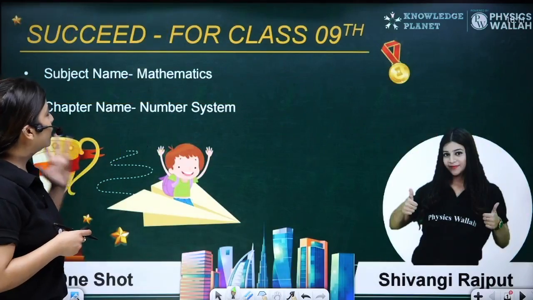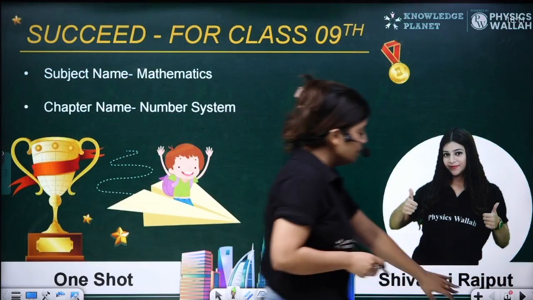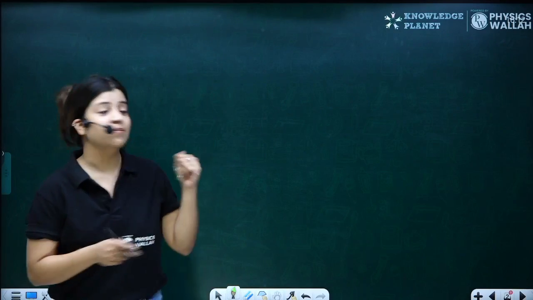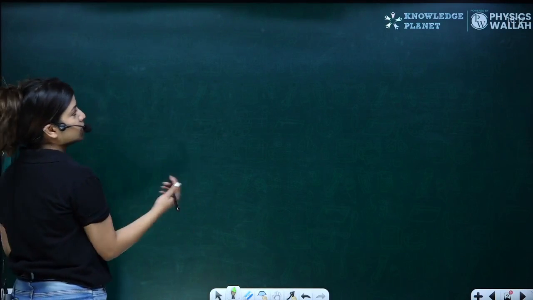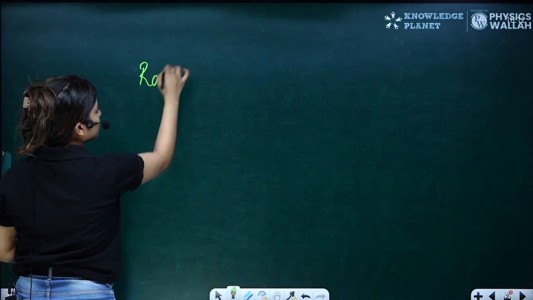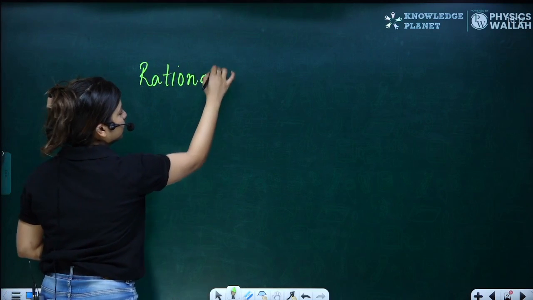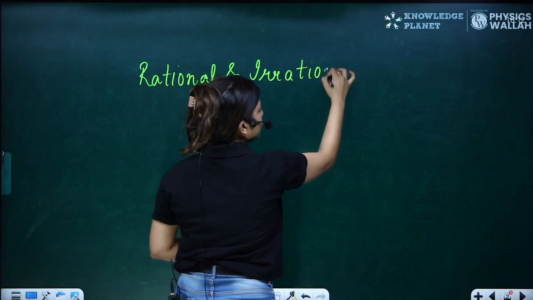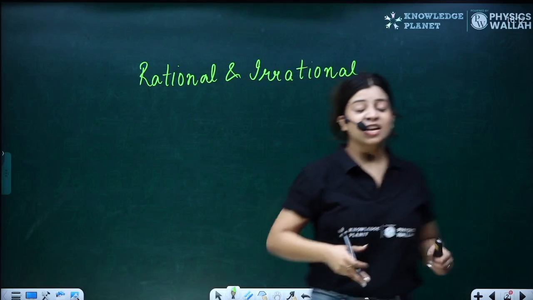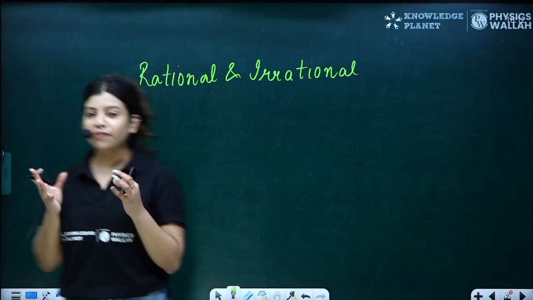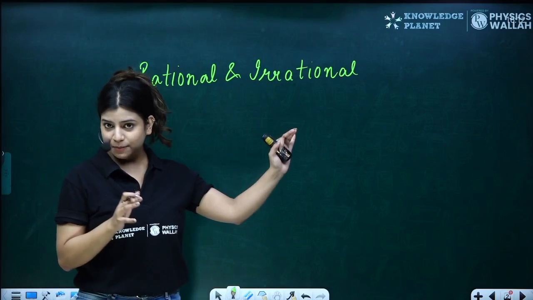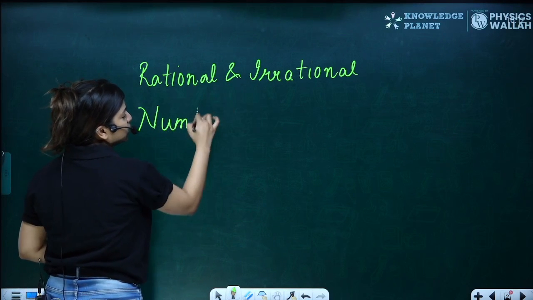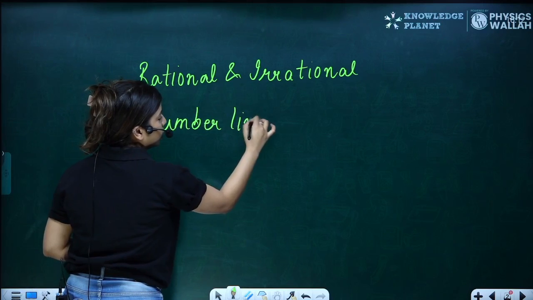Today in this lecture we are going to do something really important, that is all the concepts of your number system, starting with all the numbers which are included. Especially we will focus on rational numbers and irrational numbers, because the rest of the numbers you have already done in your junior classes. The second thing is to bifurcate the numbers depending on their different types. Then we are going to discuss the number line, and whether we can plot an irrational number on the number line.